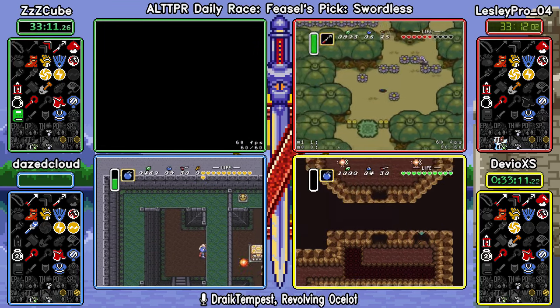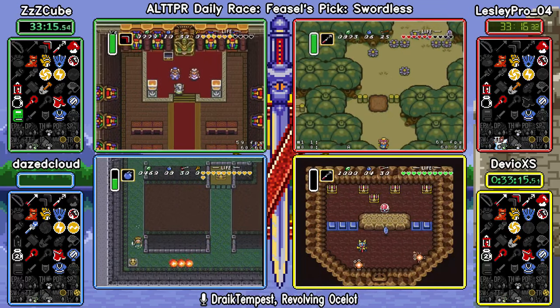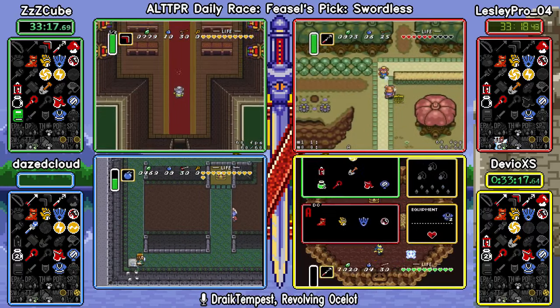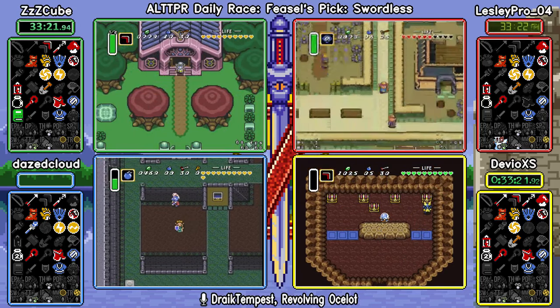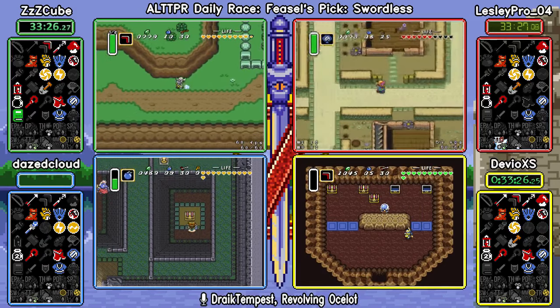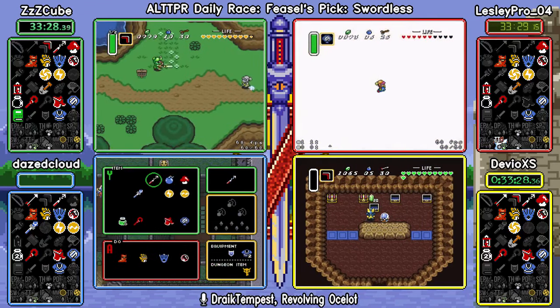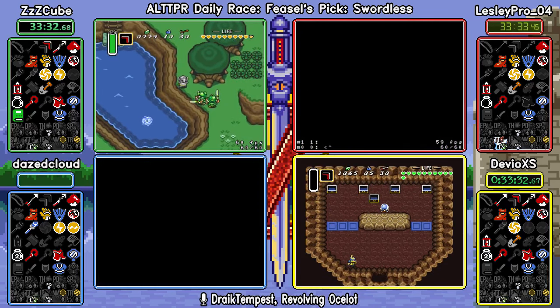Cube gets his Ether Medallion from Catfish. I'm surprised Leslie hasn't gotten the hookshot yet. Then again, King's Tomb is a little out of the way, isn't it? Well, with the boots and the mirror, he can do all the checks there in one fell swoop, so it's not really that far out of the way. He did check the bumper ledge earlier, so he was very, very close by.